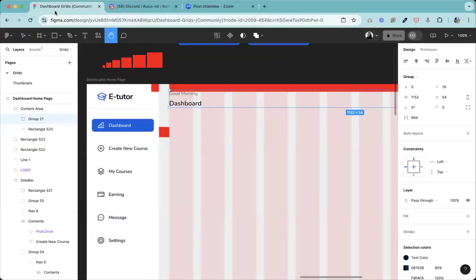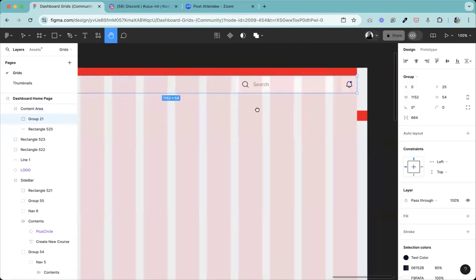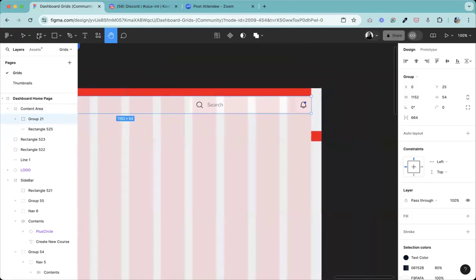I'll bring this down to make sure the bounding box is at the tip of the red box this way. So let me ungroup this.